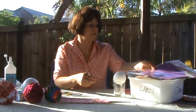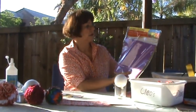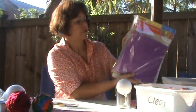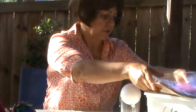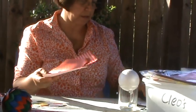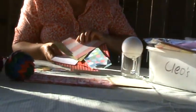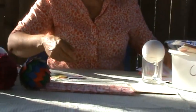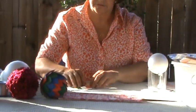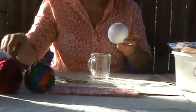You can use this paper, which you buy in a craft shop called Kinder Square. It comes in 100 sheets and all sorts of colors. Or you can use gift wrapping paper, a good quality one. Those very thin ones are not suitable. So you cut your petals, as many as you want, and then you have your ball.